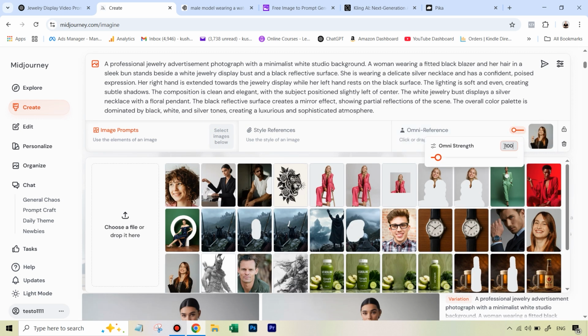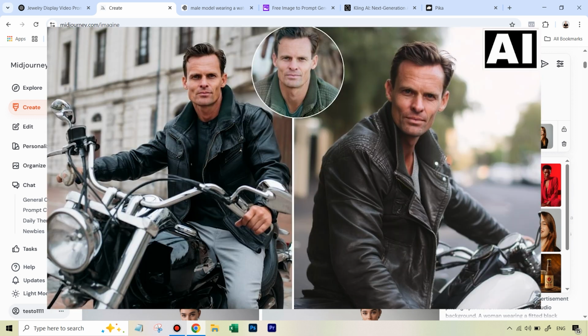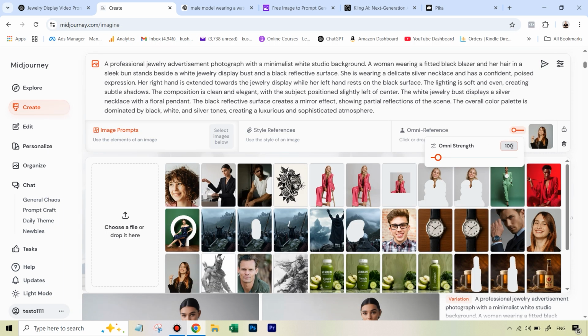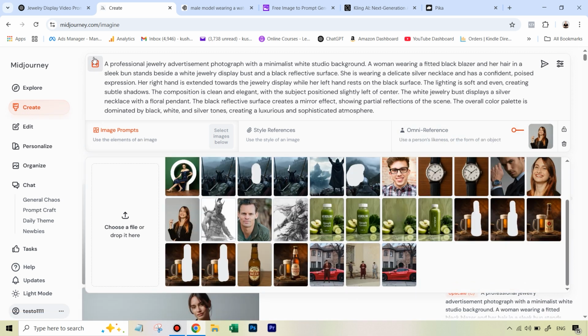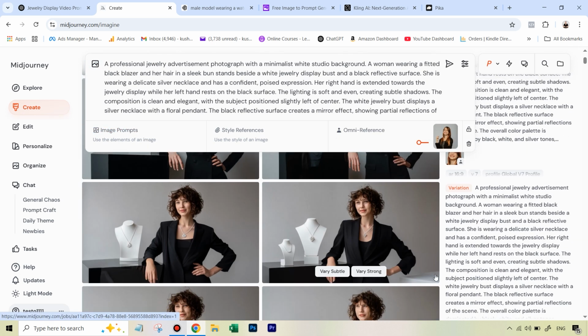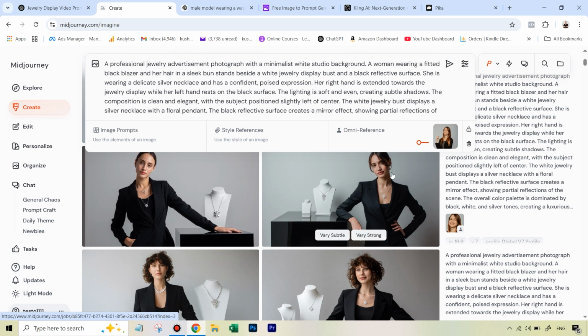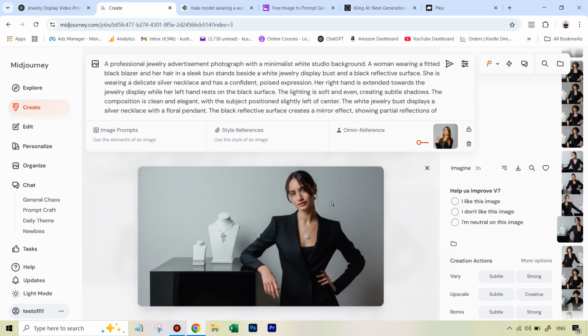If this is the first time you're seeing Omni Reference to create consistent characters, make sure you watch my dedicated video where I introduced this tool when it came out. In that video, I covered this more in detail, but basically you put the image, you choose how much weightage you want to give to the image here. So I chose the default value, which is 100, and then I generated the images, and that's where I started to get images in which we started to get this woman and that composition also.